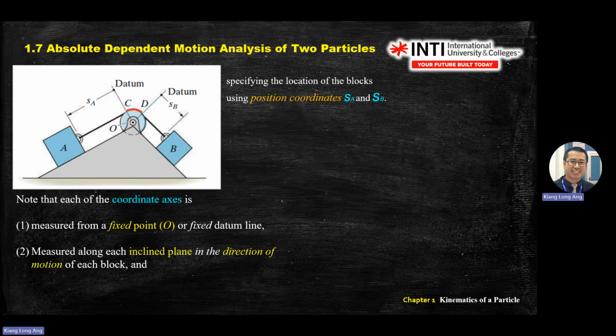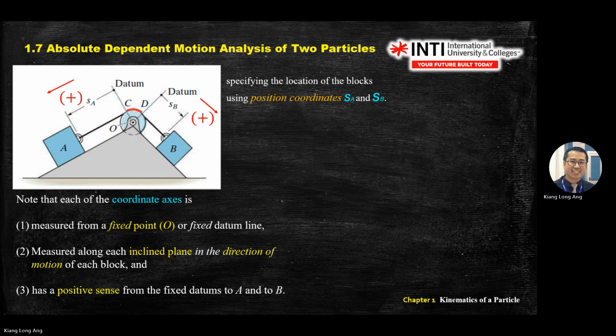Okay, this one you read. Okay. The positive sense of the direction. Now, how do you link these two objects together? There's only one connection point there. What connects them together? This, right? The black color line. This is the only thing that links the two objects. We are using this link to derive equations for V, A, and T between the two objects. That is the most important thing when you see this pulley system.